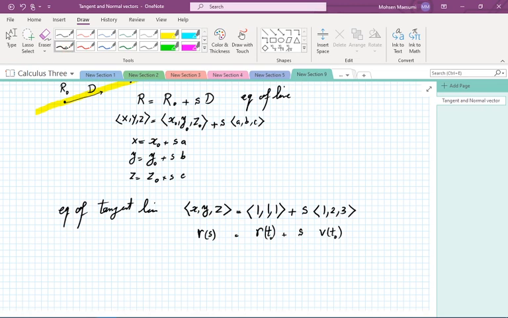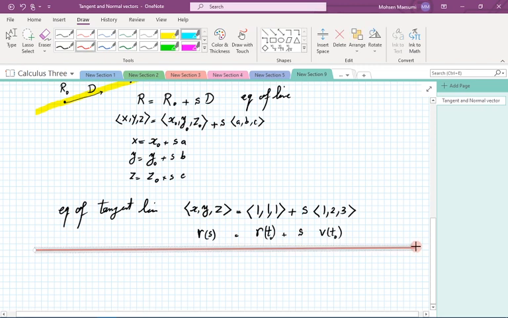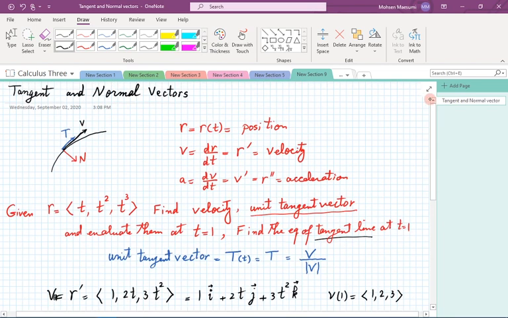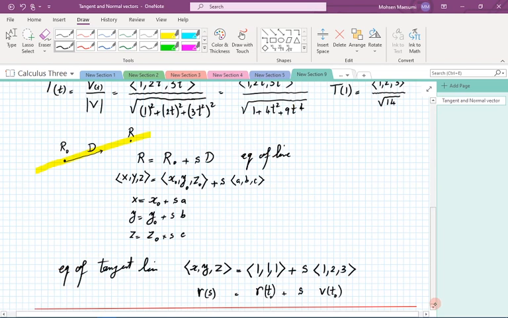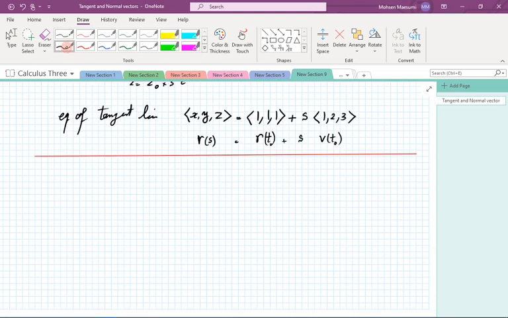Okay, so we did a quick review of Cal 2 on how to do the equation of a line, and here we applied it to our tangent line to a curve in space. Next up is the more interesting aspect, which is what is this other vector. We said when you go around the corner on your bike or something, your body leans in a certain direction. We are trying to capture that direction. Notice we're going to use a special, rather lengthy name for this thing.